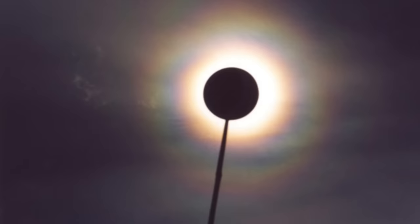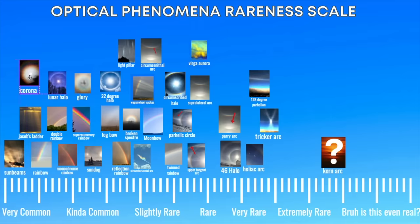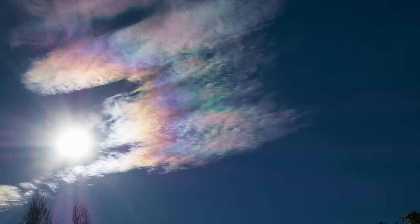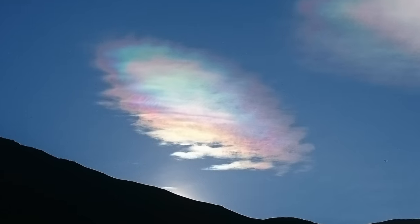There's also something called a corona, and I actually saw this a couple nights ago around the moon. Similar to a halo but much smaller, they can feature some cool blues and yellows. You can also get this around the sun, but it's harder to see because the sun is very bright. Considering I saw one of these the other night, it's got to be common — I'm going to put it in the very common section. Now let's talk about a fan favorite: cloud iridescence. This is a very similar phenomenon to coronas, caused by sunlight diffraction through small water droplets.